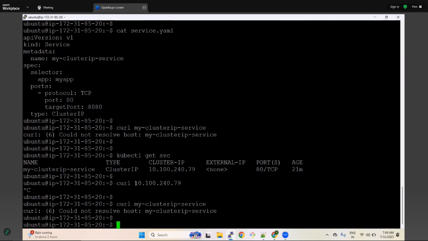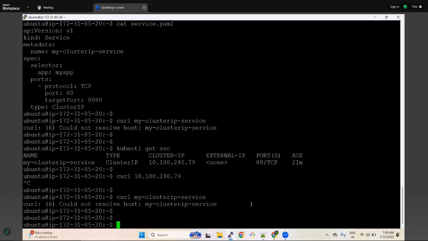No, sir, I got your question. When we use ClusterIP as a service, it will be accessible within the cluster only. It will not be accessible in your browser. Now when we use type NodePort or LoadBalancer, when you use type LoadBalancer, it gives some external IP, right? In that case, you will be able to access your application on the web.